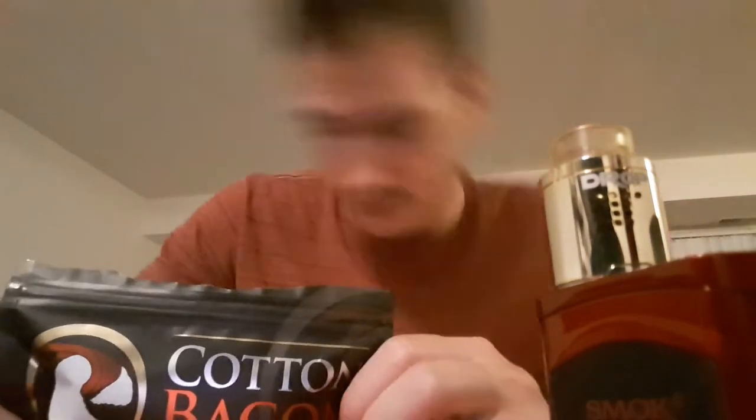But you definitely have to drip almost twice as much because they dry out pretty quickly. They do last longer because they dry out quicker — they definitely dry out quicker in that aspect. On the back it says their goal is to provide the most cutting edge, cleanest and easy to use cotton. Cotton Bacon Prime outperforms in all areas of wicking, providing 33% faster absorption, easy separation, and as always free of impurities, natural oils, pesticides, and completely tasteless. It also says 'Wicking Vape — not actually bacon, do not ingest.'